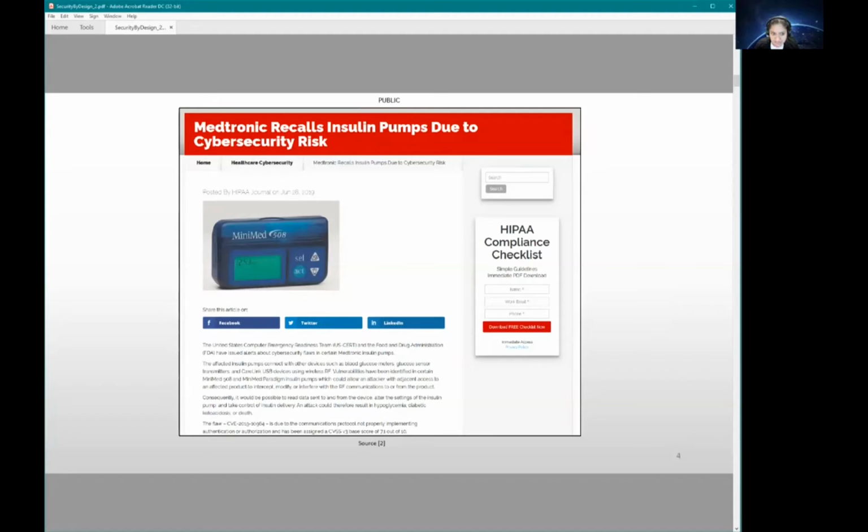As a result, because there were no security mechanisms in place, an attacker or a hacker could intercept the communication and then modify packets in such a way that they could change the insulin settings or pump more insulin into the patient, causing potentially death to the patient. So this looks like a design flaw.